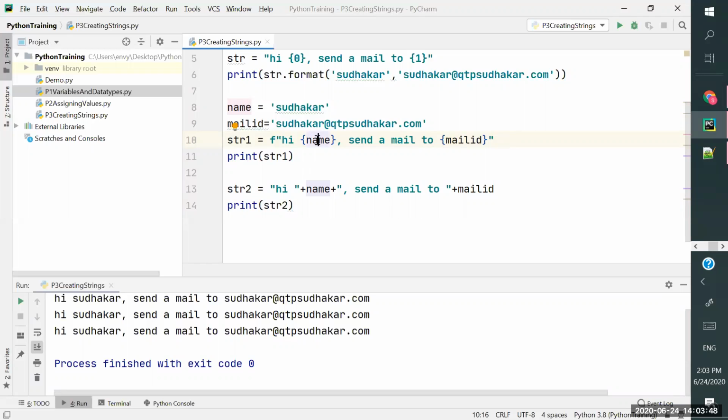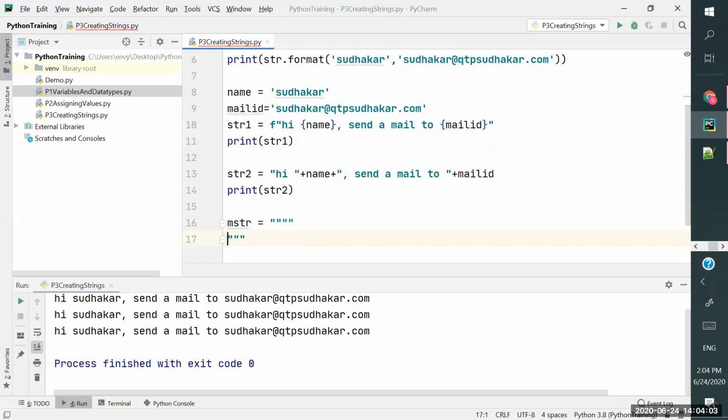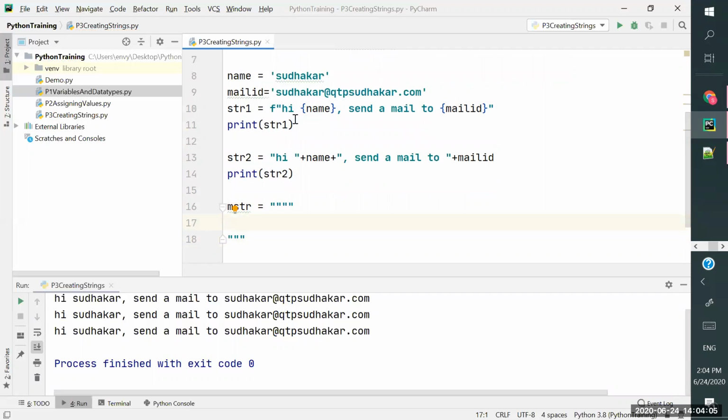This is the basic stuff you usually go with in creating strings, and you can use this in multi-line strings as well. I told you how to create multi-line strings by using triple quotes. So let's say mstr equals, by using triple quotes you can make a multi-line string. I'm using the same thing here.